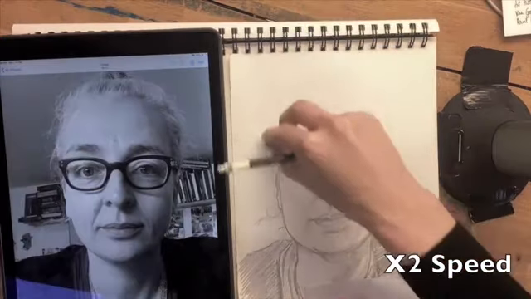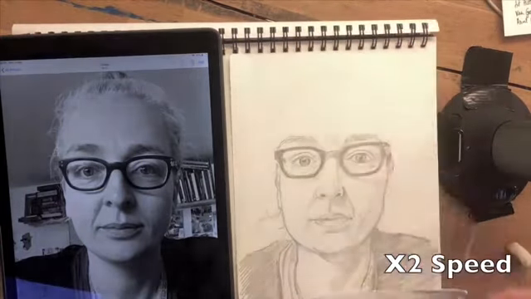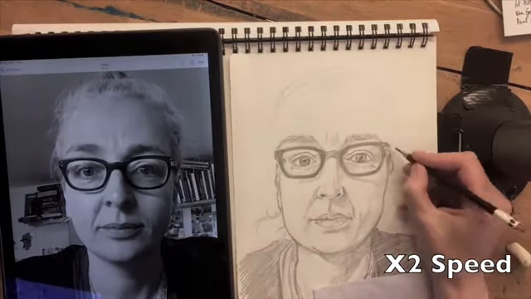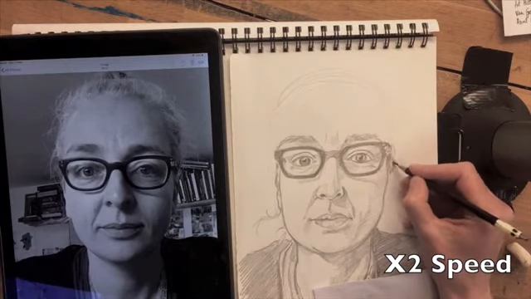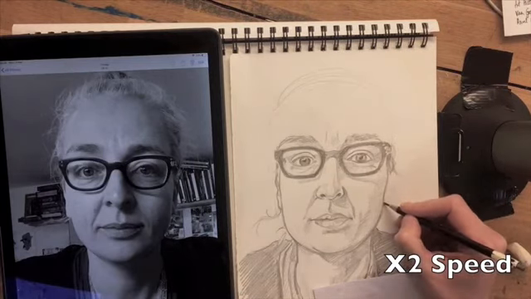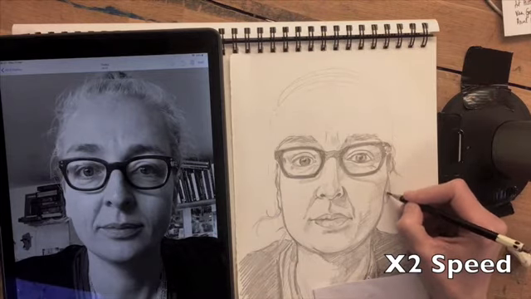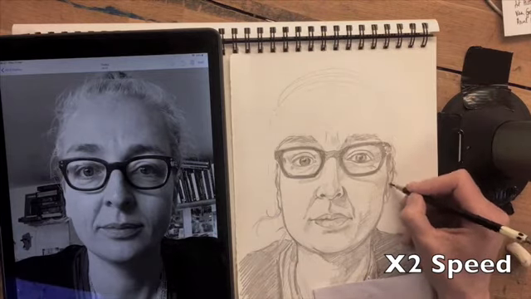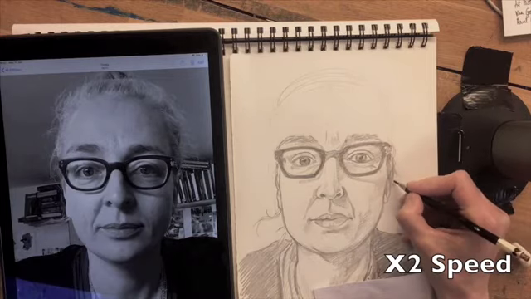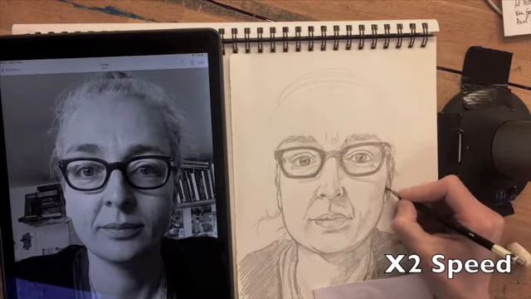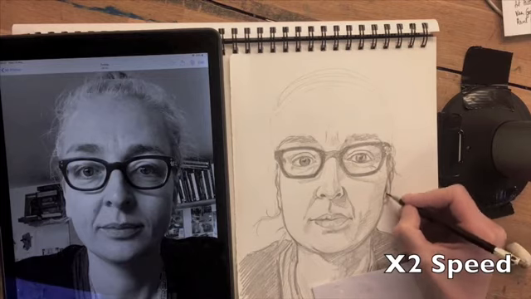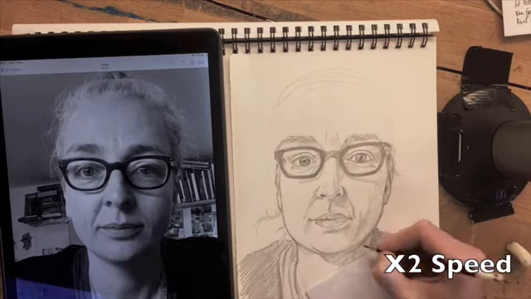So you can see here I'm going to draw the ear on the right hand side of my drawing there, which is the left hand side of my face. And I can't see very much of that ear, I just can see a few shapes. So what I'm doing is I'm looking and I'm just going to draw the shapes that I can see. Not one of those shapes looks like an ear, but when I put them all together and shade them in as I see them, it's going to look like an ear from the front.